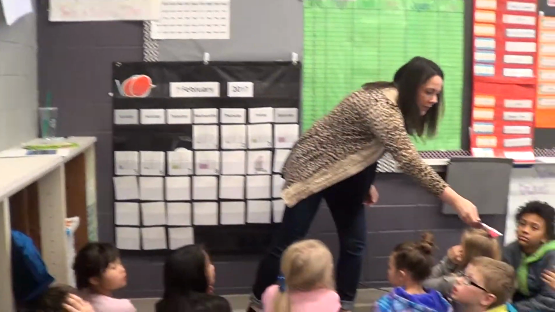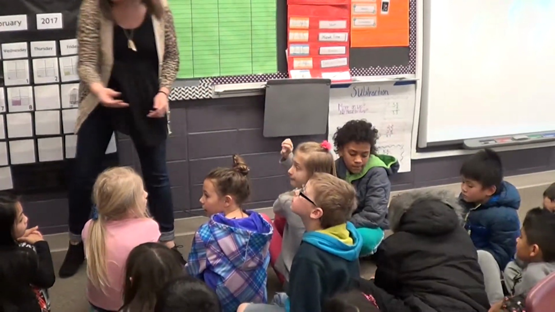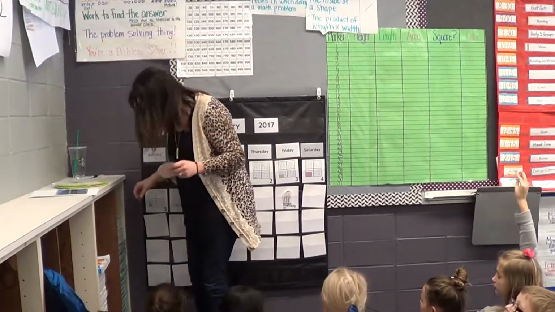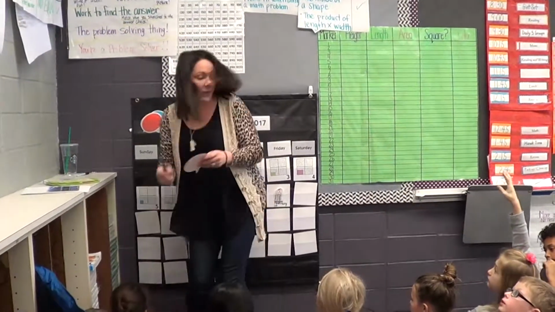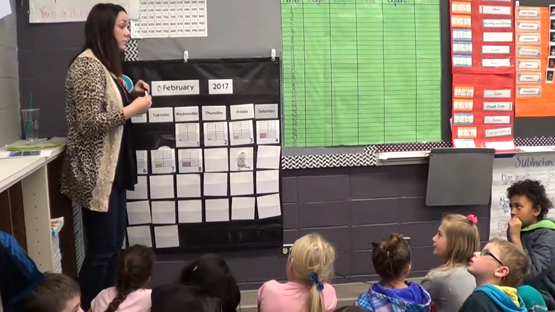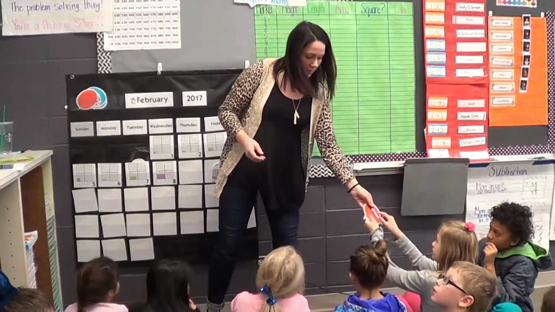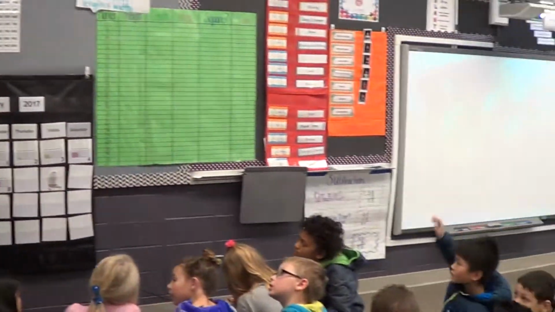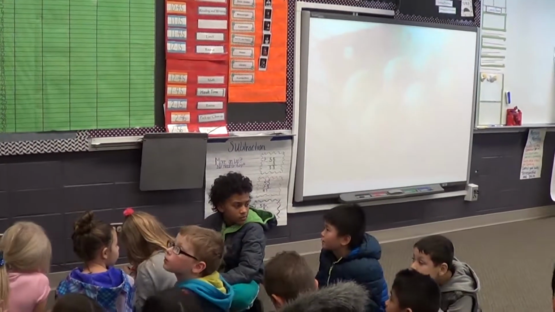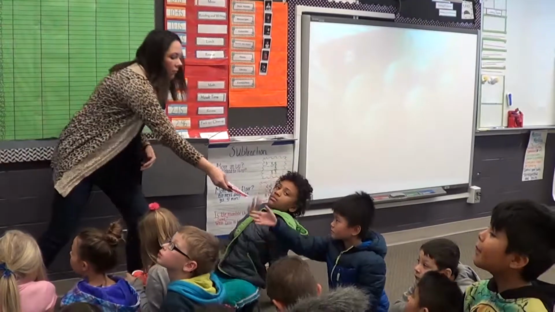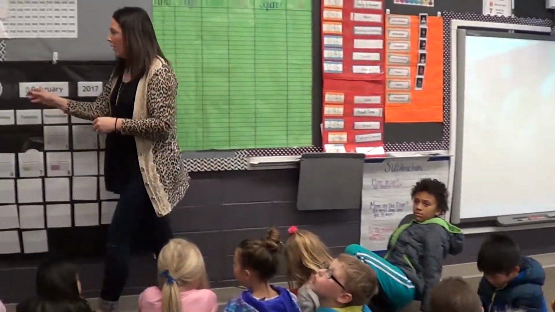Make sure you write your name on there. Anybody else? Who else has a prediction? McKenna? I think that every blue card is gonna be shaped like a square. All right, good prediction. All right, anybody else have a prediction? Aaron? And every square, the blues are gonna be even. Okay. Go ahead and write your name.